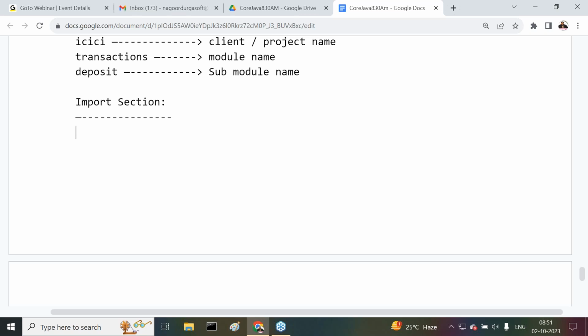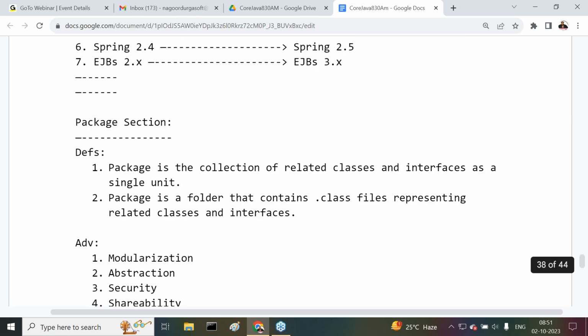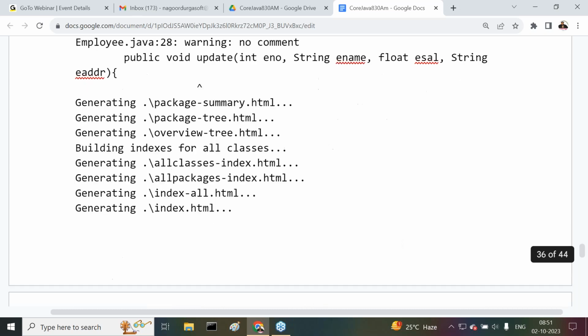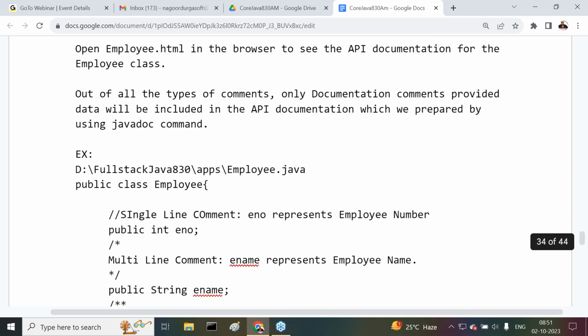We are discussing the Java programming format. If we understand the total content of this Java programming format, overall 5 parts are available.